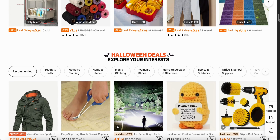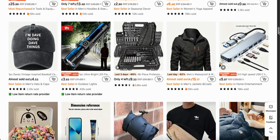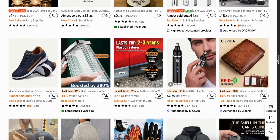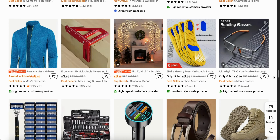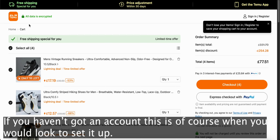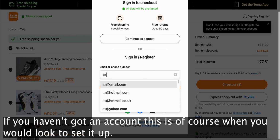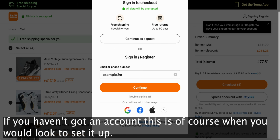Just a disclaimer as well, you need to make sure that the purchase is made through the same tab that Topcashback opens up, as that's how they link the sale to your account, which in turn is how you get your cashback. But once you're ready to check out, again, there's no need to enter any discount or coupon codes. As long as you make the purchase through the same tab that Topcashback opens up, it will track the sale.